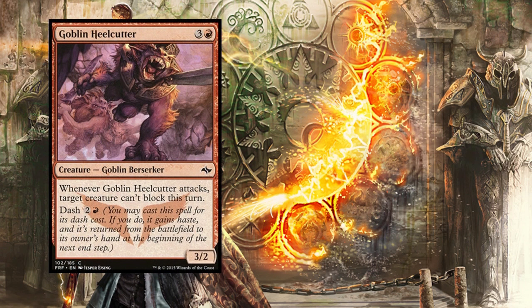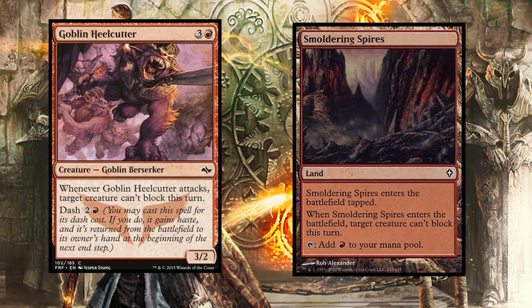Goblin Heelcutter proved himself in Limited, and he's back. Go ahead and dash him in for 3 mana and make a creature not block, and then reap the benefits of Grenzo. Or you can use a land. It's basically a free Falter ability. When Smoldering Spire enters the battlefield, target creature can't block. And it's just on a land. That's sweet.